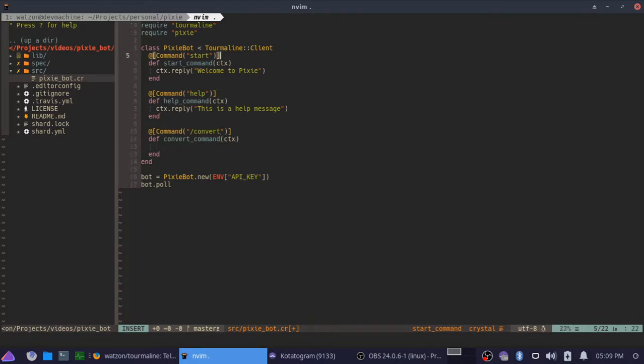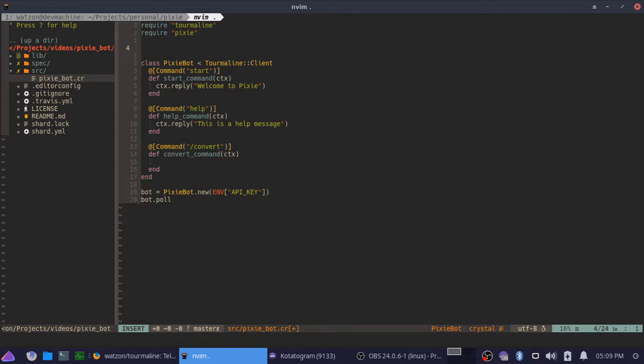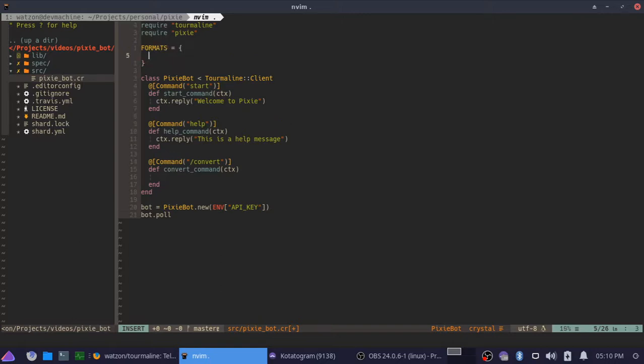So something I am going to need is a list of possible formats that you can download, because we want to be able to limit the formats that they request, just so that we don't get any errors with them putting in a format that isn't acceptable. So let's make a constant here, a hash of formats.